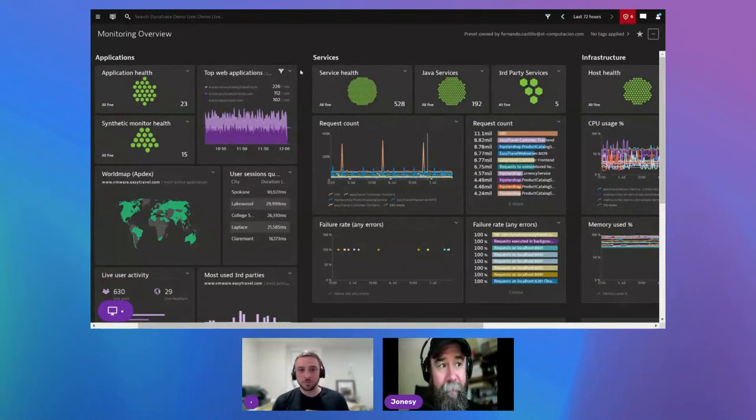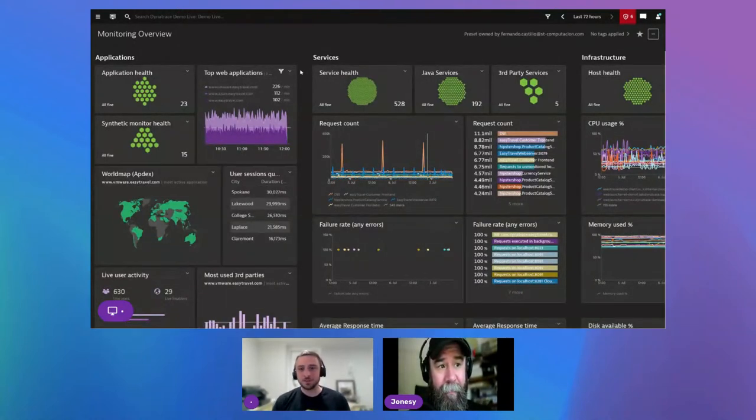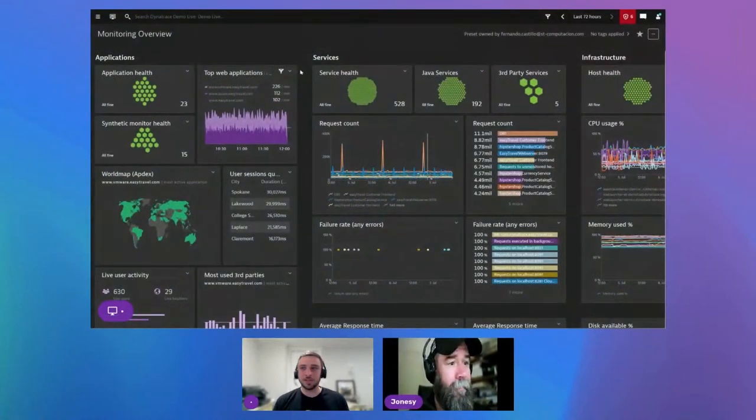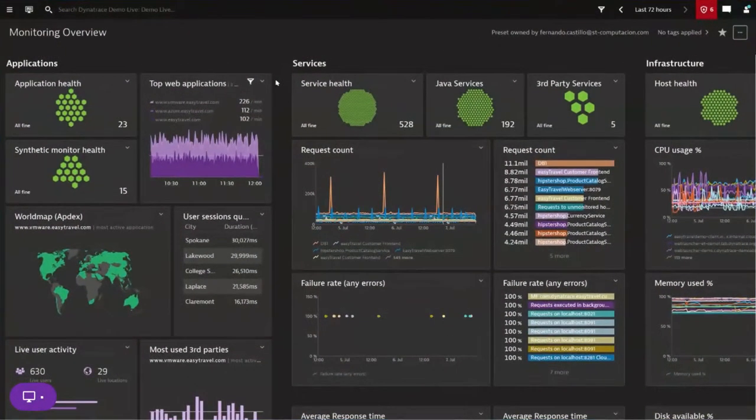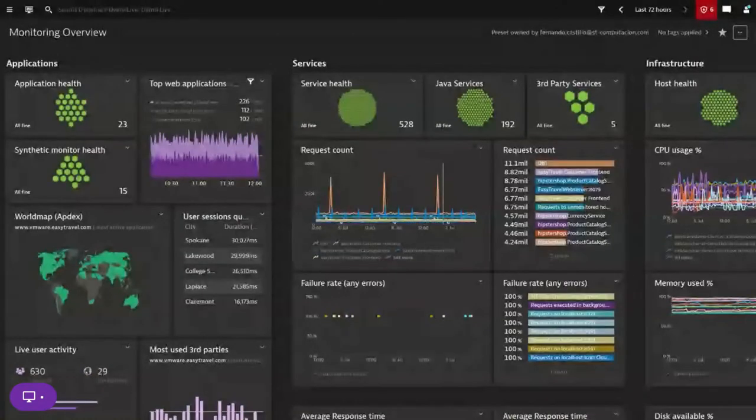So before we get into some of the nuts and bolts about Dynatrace, one of the things that's really important to understand is that it's a cohesive platform where we're looking at our entire environment. We're looking at applications, services, your infrastructure, and real users. We're having synthetic tests. And we're able to do this across your entire environment, whether you're on-prem, in multiple cloud providers, or even on a mainframe.